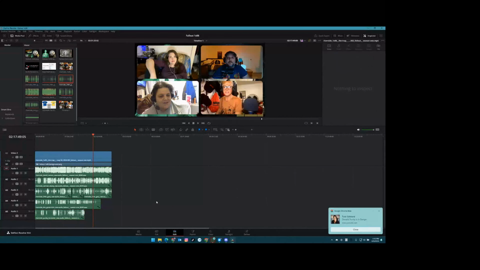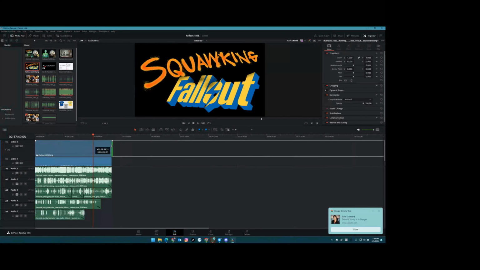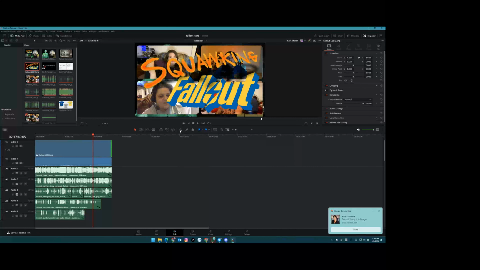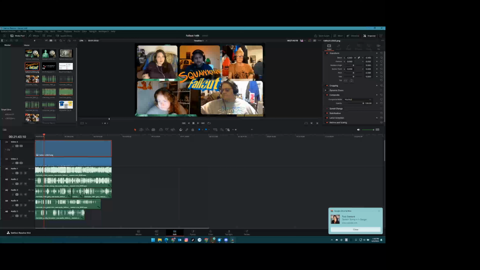Let's take care of the logo overlay. All right, it should be here. Yep, Fallout logo. Okay, let's assume it goes all the way across. Use the magnet just to get it right. Okay, let's start back here and go all the way down here. Let's see, -3. The 350 is pretty good. All right, let's leave it at that.